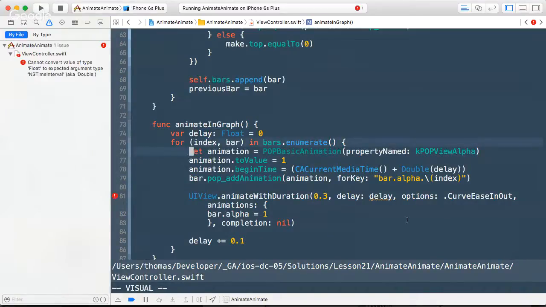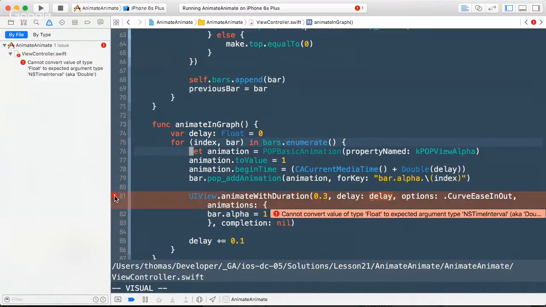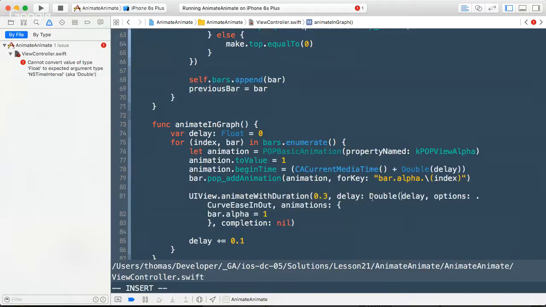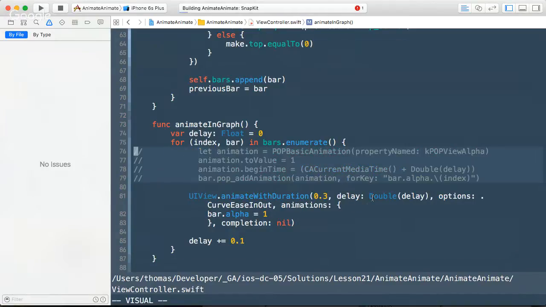This will do the exact same thing. And here delay needs to be something else again. Are you serious? Oh, also a double. I should have made it a double. So this should achieve the same effect.